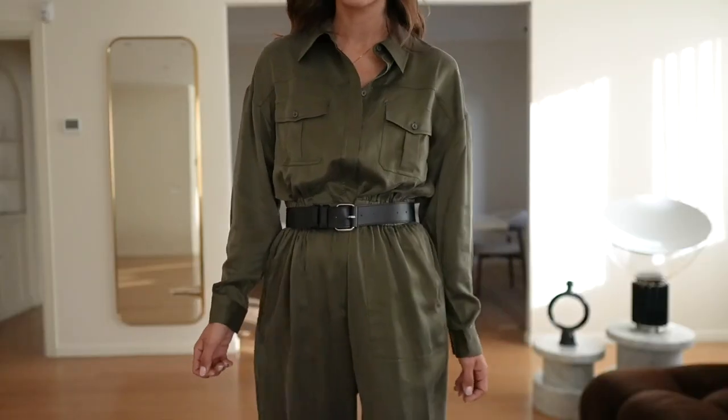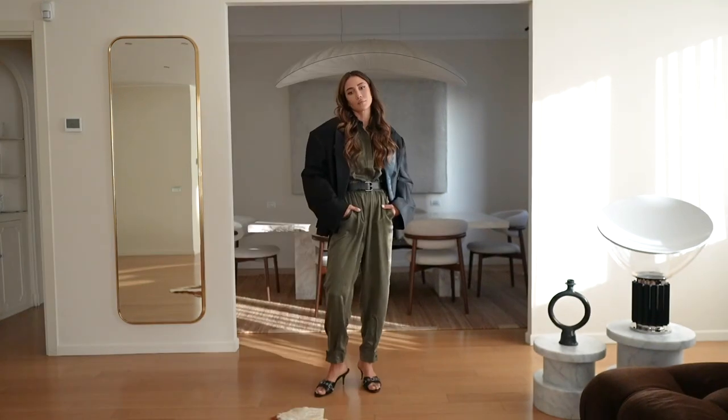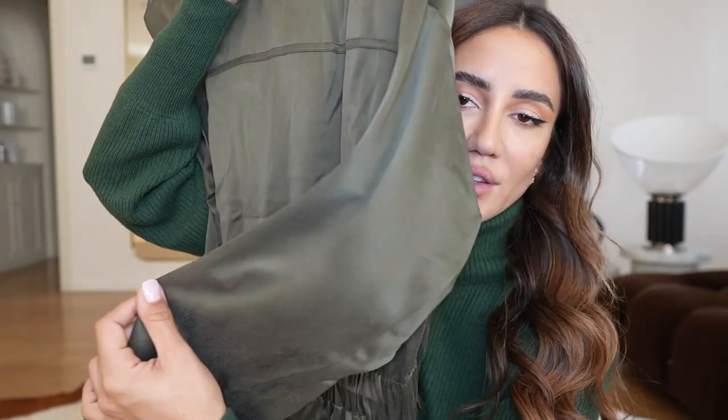It's so beautiful. I love this olive green color. It's full length and it's simply gorgeous. Love it. Be right back. Okay, so this olive green jumpsuit is perfect. I got a size medium because I like to be able to also wear it as loungewear, not just outside, but I think it's very elegant. Just look at the quality of this silk and the look and the shine and the softness. I think it's absolutely gorgeous.